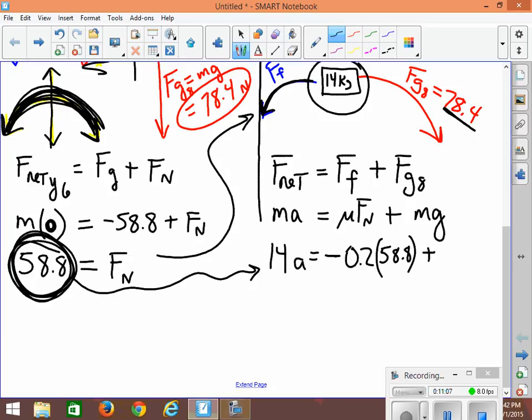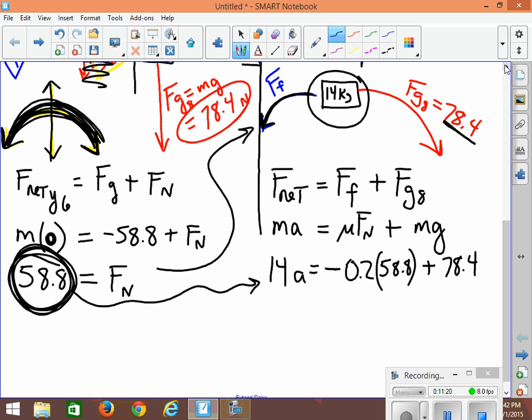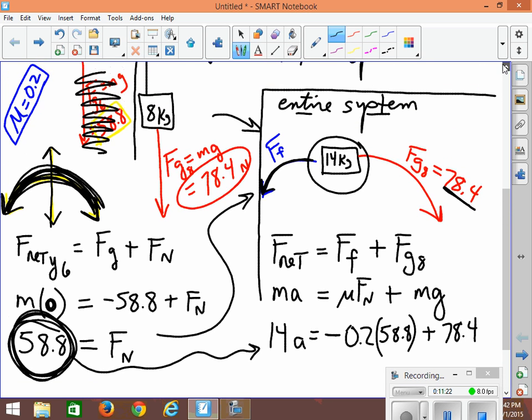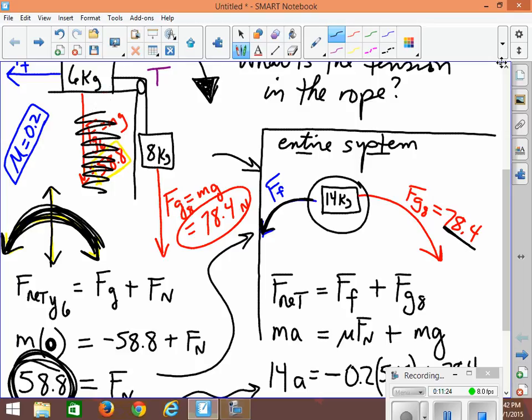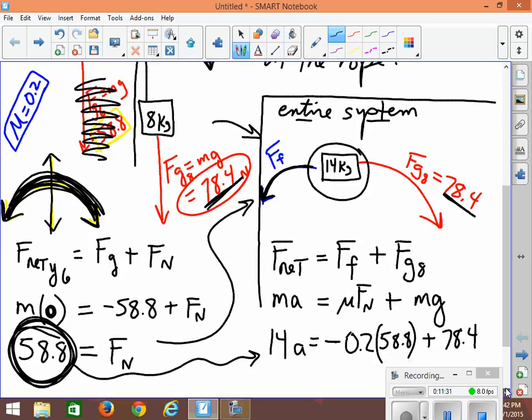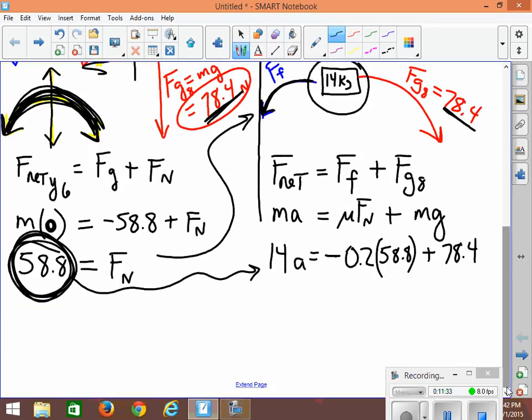Now look at this. The gravity force is 78.4. But it's a positive number. Well, how can gravity be positive? It can in this new counterclockwise reference frame. The gravity from the 8 kilogram block is actually making the object move, or the system move, in a clockwise way. And so here's a weird case where we're actually using a positive number to represent gravity. But once you get your head around the reference frame, it's not so odd after all.